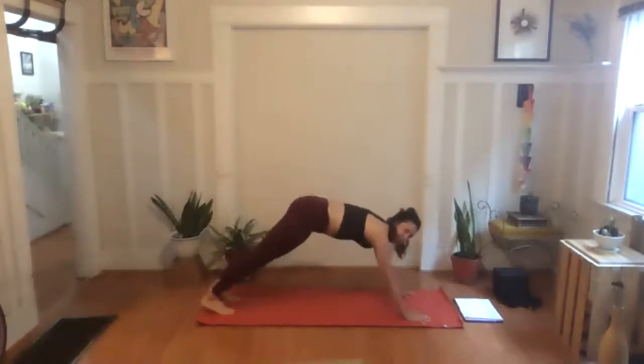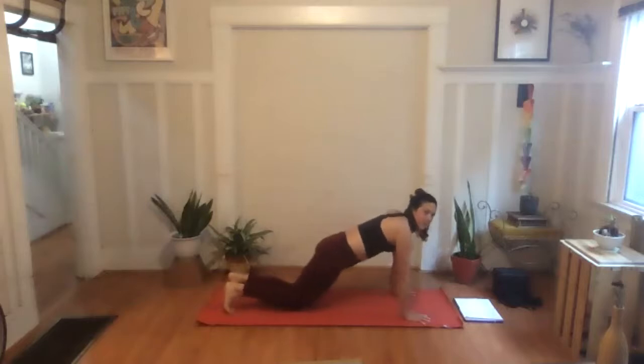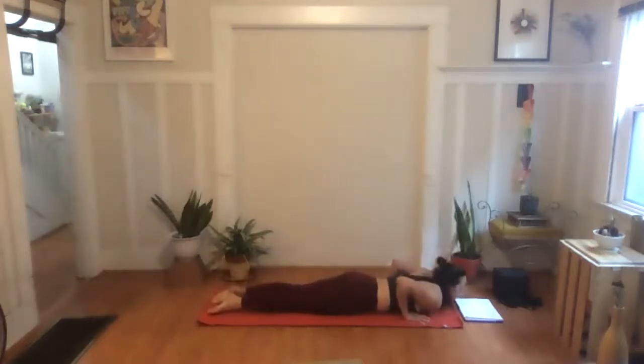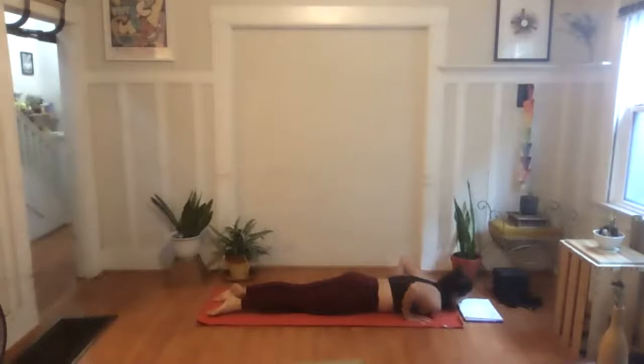Inhale, shift forward to plank, shoulders over wrists. Exhale, lower the knees, chest and chin, elbows stay close to the body, untuck the toes, inhale for cobra. Exhale, let your forehead come all the way to the mat.